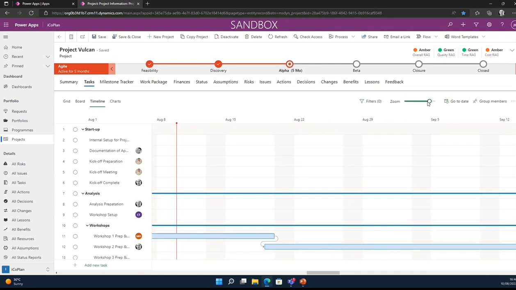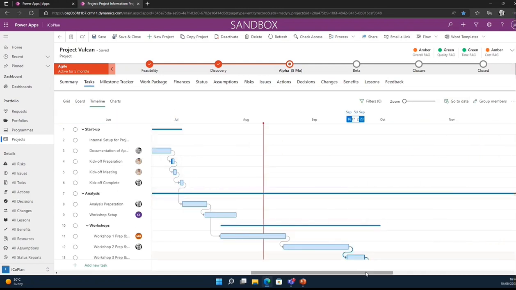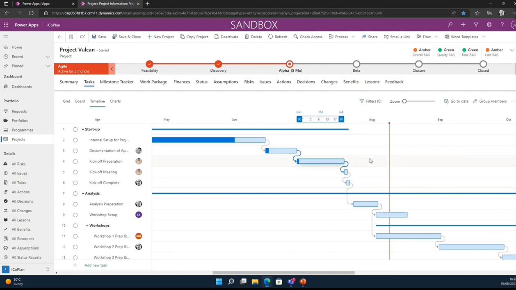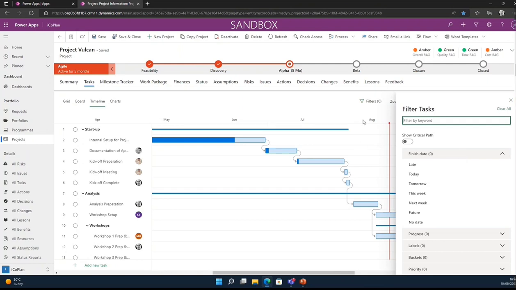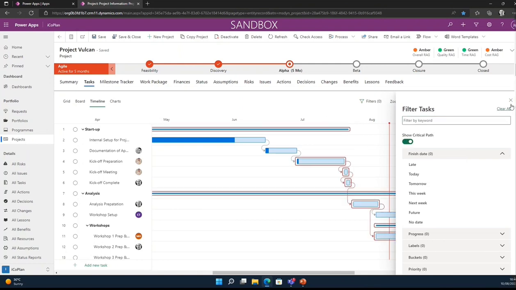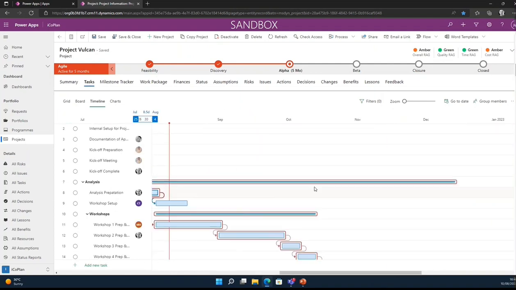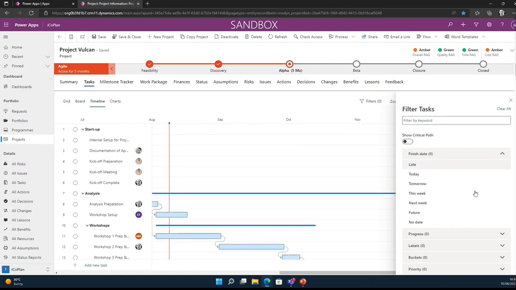The other thing it does then is timelines, so we can bring these out and move this out, and we can start planning in a timeline way, which is quite cool. So being able to move tasks across and have the others shift, great if you're on a big screen in a room and trying to collaboratively plan, then using these type of features is awesome as well. And you can actually export it to PDF as well if you wanted to, or export it to Excel. Of course, you've got all the filterability, and you can even show the critical path if you designed it. Although I think in this example, everything is critical path. Maybe, yeah. So, you can do some of that filterability and showing the critical path as well.